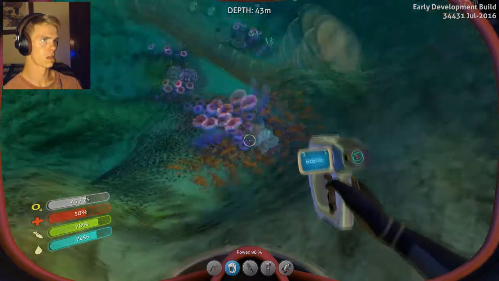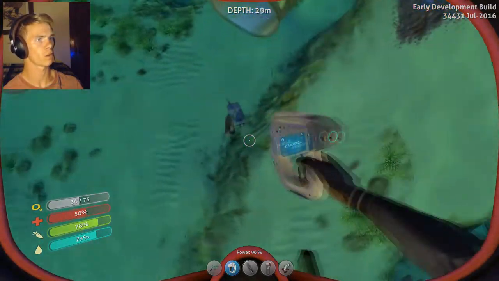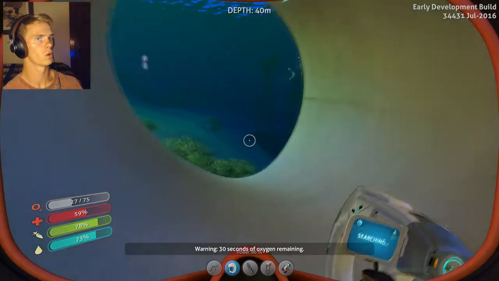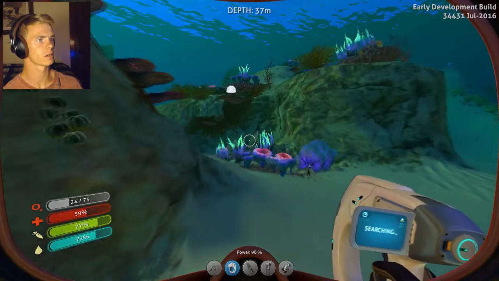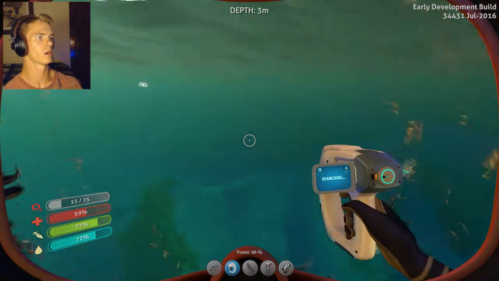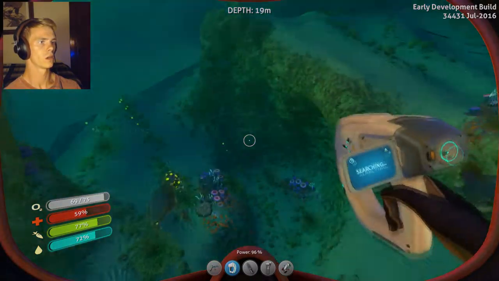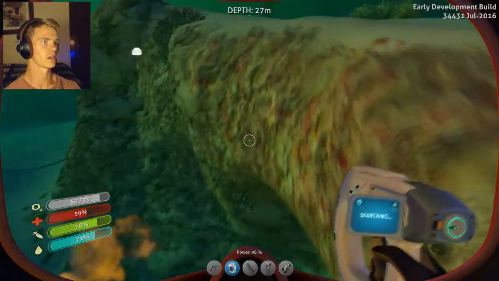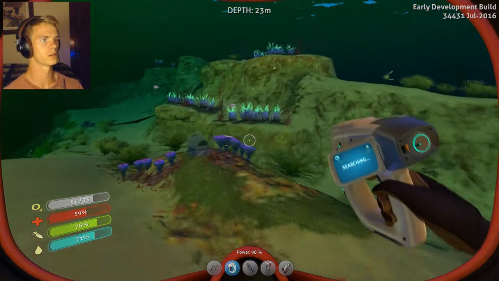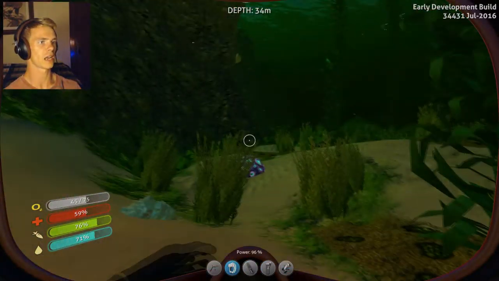Hmm. I don't really see much anything else. What is that? Is that something that's salvage? Caution. 30 seconds of oxygen remaining. Okay, there's my air sac. Okay. No luck here. Get some more air and go back down. Jeez, this place is actually becoming very scary very quick. And this is green radiated, what is that? Green radiated water. Ooh, there's an egg. How many eggs do I have? I have a lot of eggs on me.